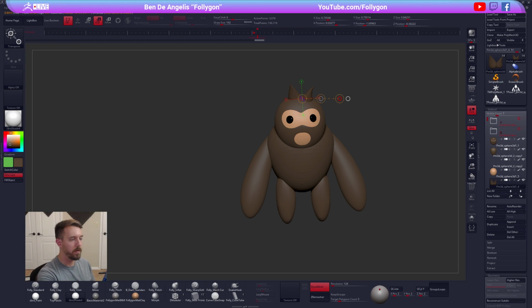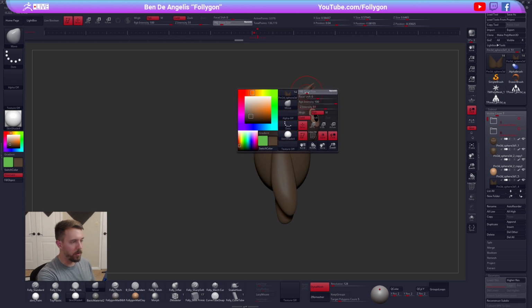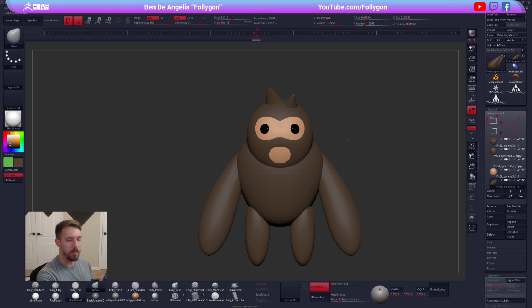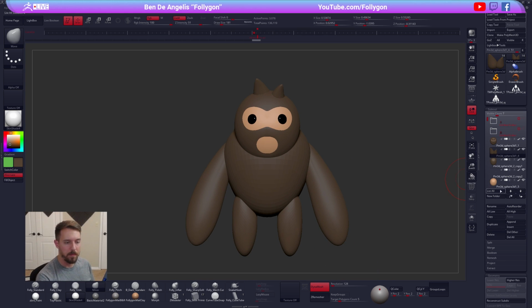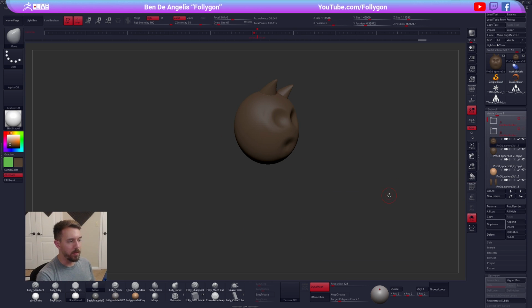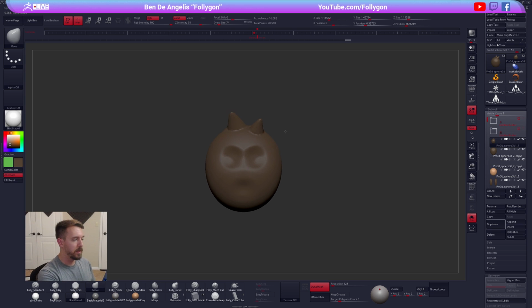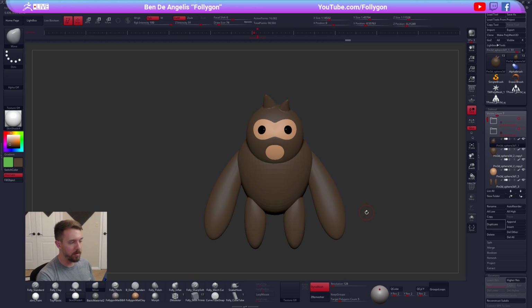Now I wanted to do rounded shapes, so I'm going to stick with the same shape language for this guy. And I'm going to start combining stuff now. So that doesn't mean that I'm going to start going high poly or anything like that. I'm going to still keep things really, really low and simple. And honestly, I'm going to keep things a bit messy because we are going to be using Decimation Master again here in just a moment to continue working with this guy.